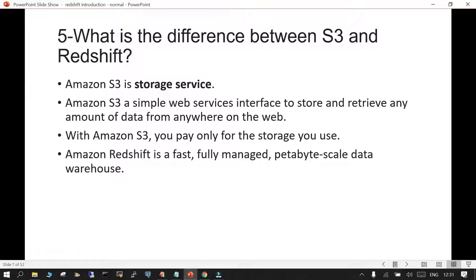With S3, you pay for what you use, but Amazon Redshift is a data warehousing solution which can store data at petabyte scale. So there is a slight difference. Redshift is a data warehousing solution, and Amazon S3 is a storage service, though S3 can be utilized in multiple ways.